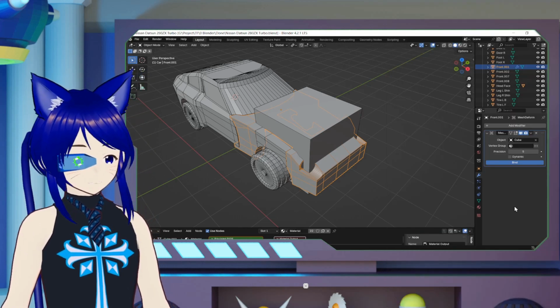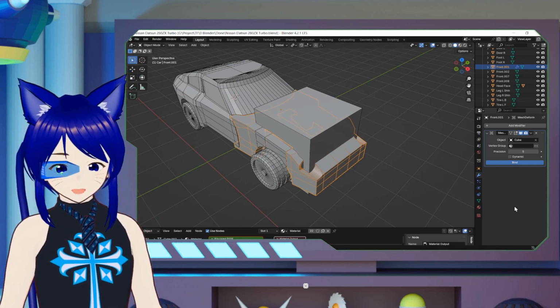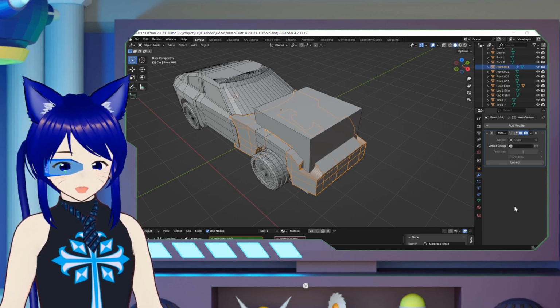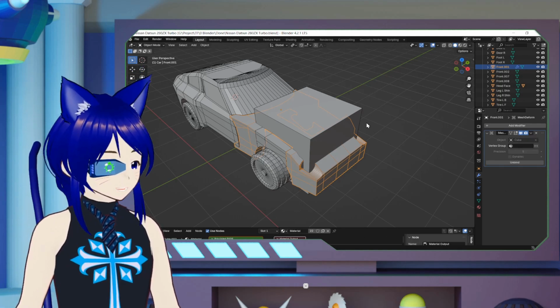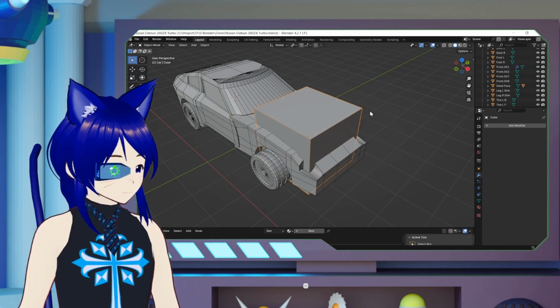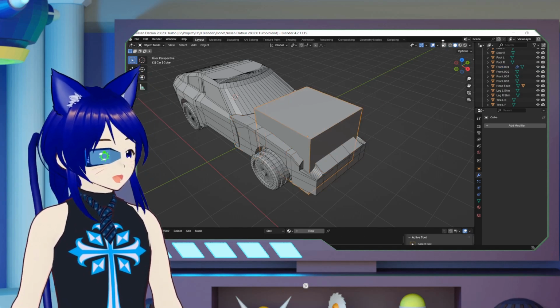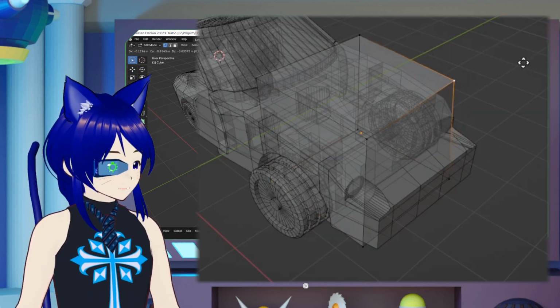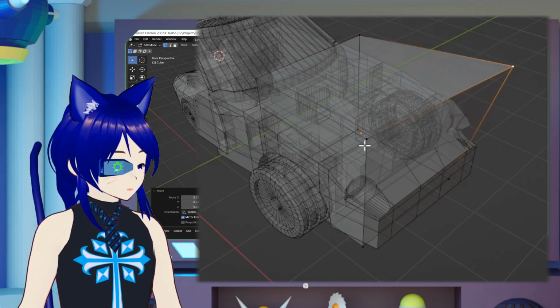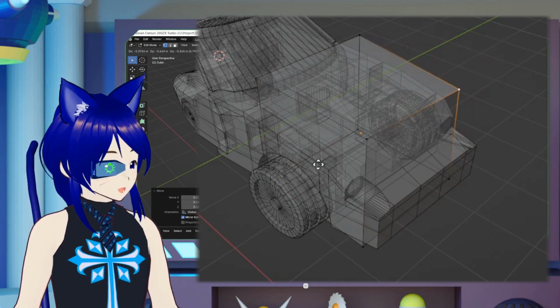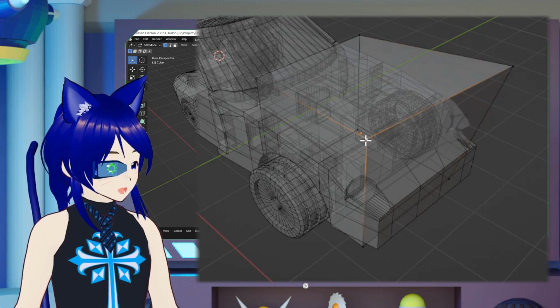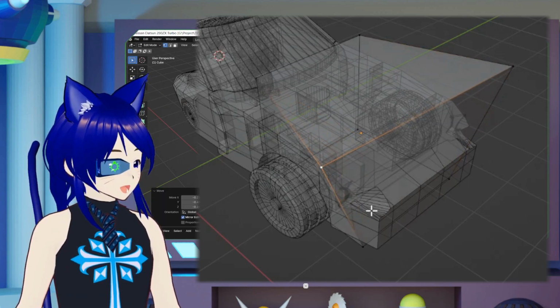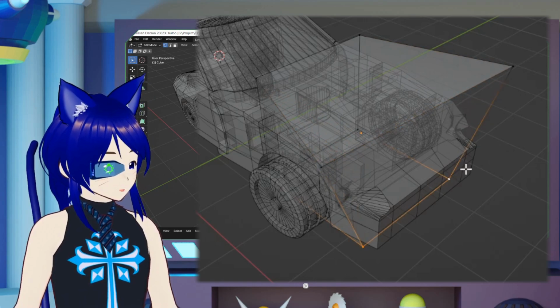Now, my system takes a moment to bind together. I don't know why it takes longer compared to some of the others. Now that it's bound, I can click on my cube. I'll come up here to my x-ray so we can see what we're doing. Tab on in, I've got this corner, hit G for grab. As you can see, as I move the corner around, it is manipulating the shape. And let's grab this one. I come up here and manipulate that shape. Let's bring these two together.